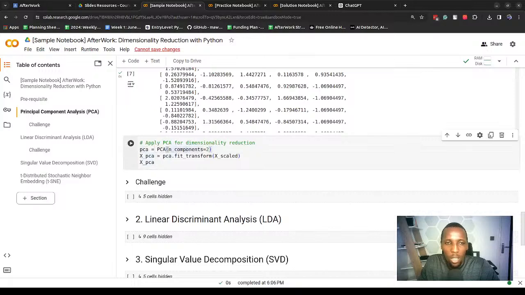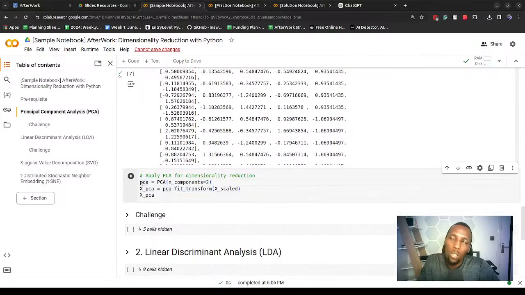We use a class to create an object, and we want to create two principal components. We can decide on 3, but here we're just doing 2. And we could always test the effect of the number of components on the model performance. So we can create a model with data that has only 2 components, then data that has 3 components, 4 components, etc., and then compare how that performs. But that's something that you can do. Here we're just going to create that smaller data set that has the principal components, just 2 of them.